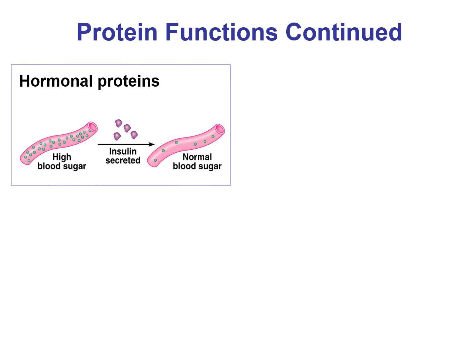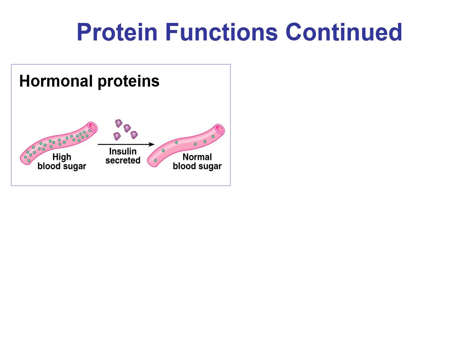Proteins can be signaling molecules. So in this example, we've got insulin that's being secreted by the pancreas, and the insulin will find its way into the blood, and it'll be carried by the blood to every single cell in the body. And any cell that has a receptor for insulin will respond to that signal. So it's a way of sending a message everywhere, but only the cells that have the receptor will respond.